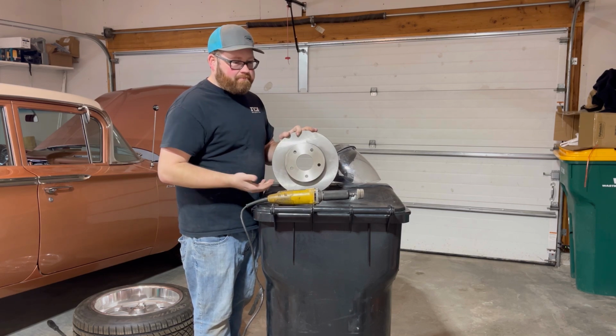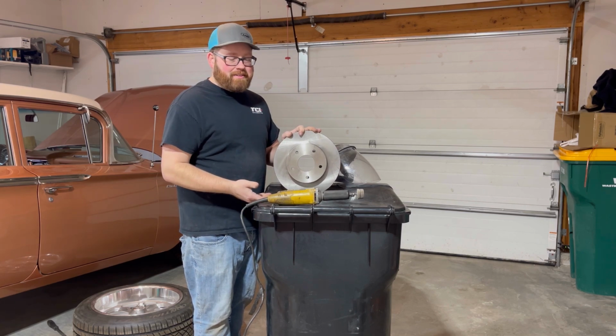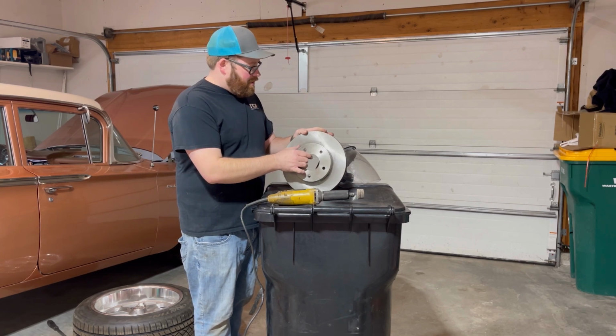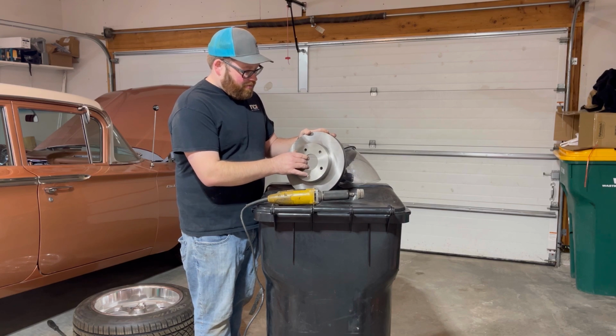You gotta be wondering, John, where did you get this sweet workbench from? The city gave it to me. I can't believe it.